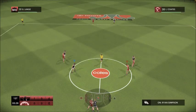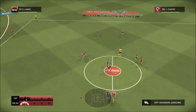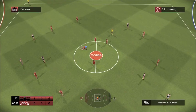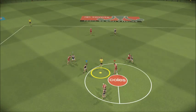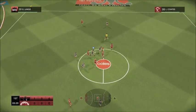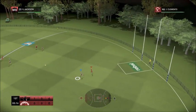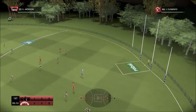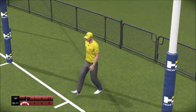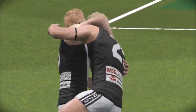One goal straight plays, no score. Jamison wins the hit out. Hicks, solid tackle. Great tackling technique there. Neither ruck got a hand on it. Dixon. Through the centre square he goes. Clever kick. Jackson. Golden opportunity here. It's there! A real opportunist goal there. He doesn't need a lot of the footy to make an impact.